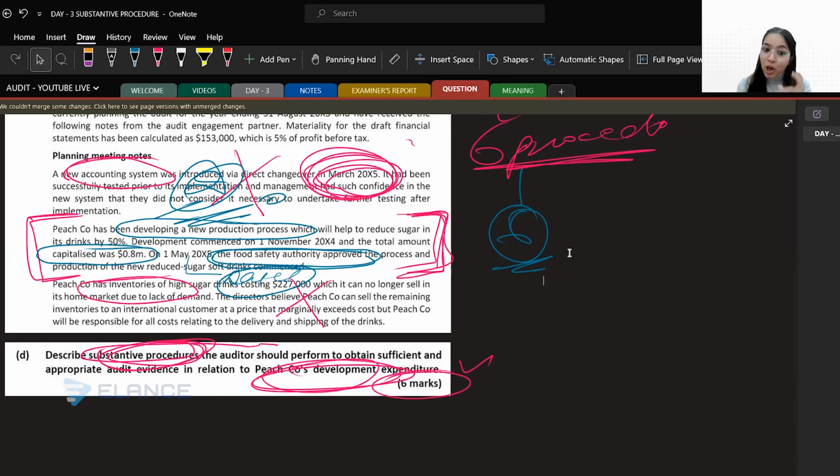So here, what can I review? Ma'am, I need to review the supporting documents. The better word is correspondence or the supporting documents, you can mention where it has to be from. It has to be from the Food Safety Authority. Done. Purpose, ma'am, to confirm the approval. Okay? Whether the permission for the manufacturer was granted to the peach company or not. What if there was no permission granted and they started it? So that may be the case, right?